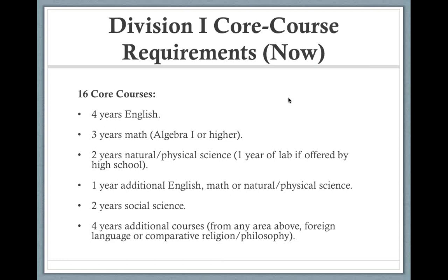For social science, requirements differ by high school — my district has a three-year social studies requirement, while the NCAA asks for two years. Then there are four years from additional categories. If you're excellent in science and do three or four years, those additional years drop into the four-year additional bucket. World language requires two years for college admissions, and some students do three or four. All of that extra coursework is not lost — it's a very positive thing.